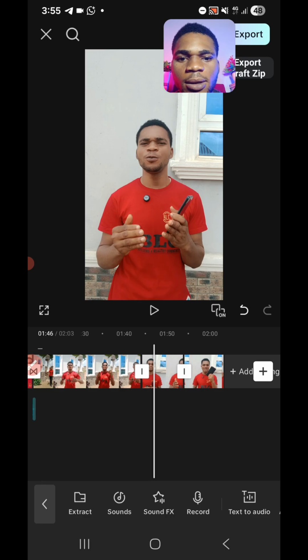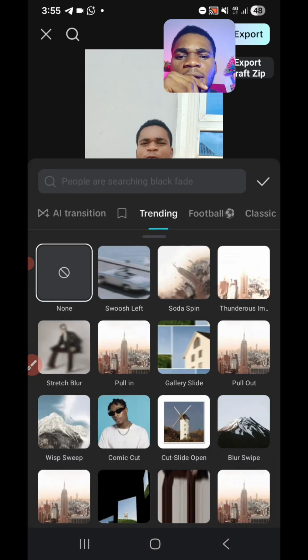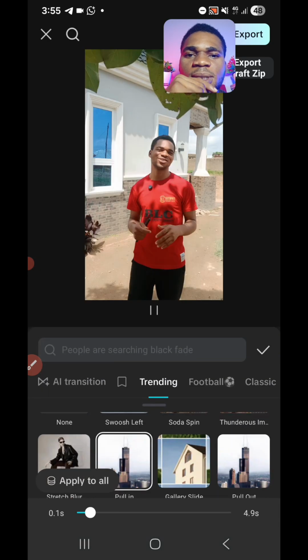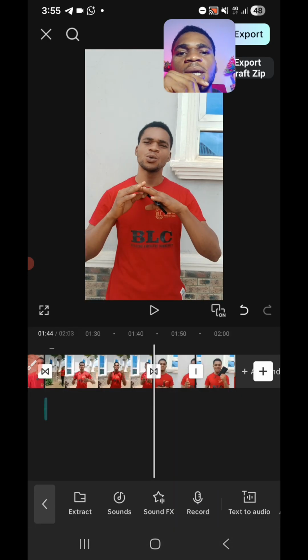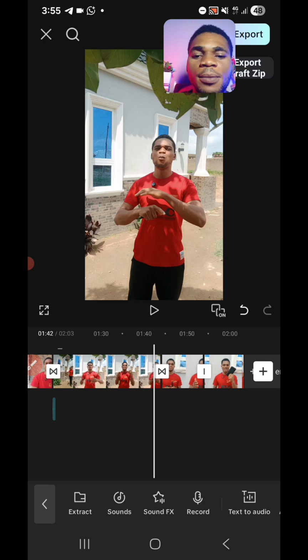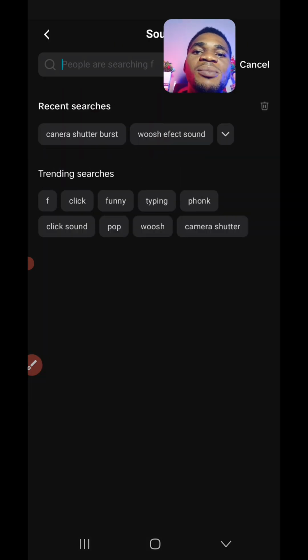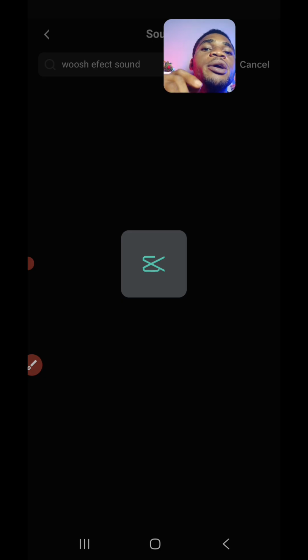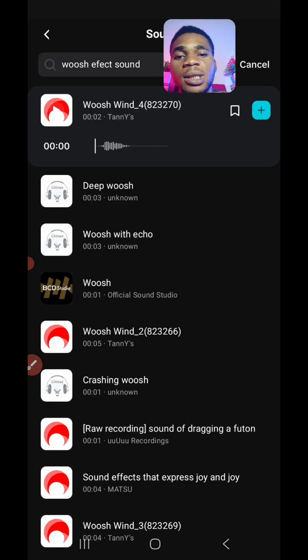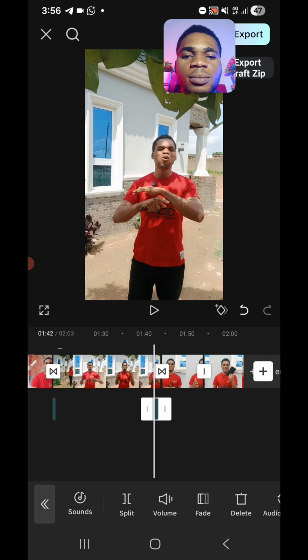So there's another changing of scene. So you just put in, let me pull it in. So you see that this is it. So you see that I'm not really using too many transitions, okay? Because it's not too necessary. It's not by you using plenty transitions that they will know that you're a professional editor. No, use them in the right places. Okay, let's see this one.